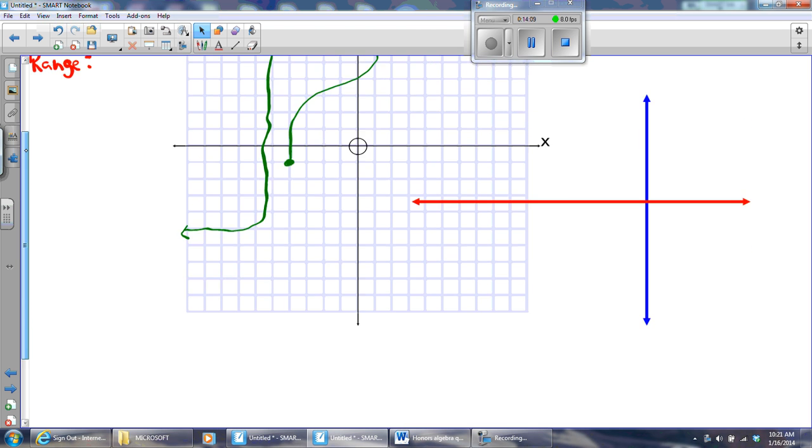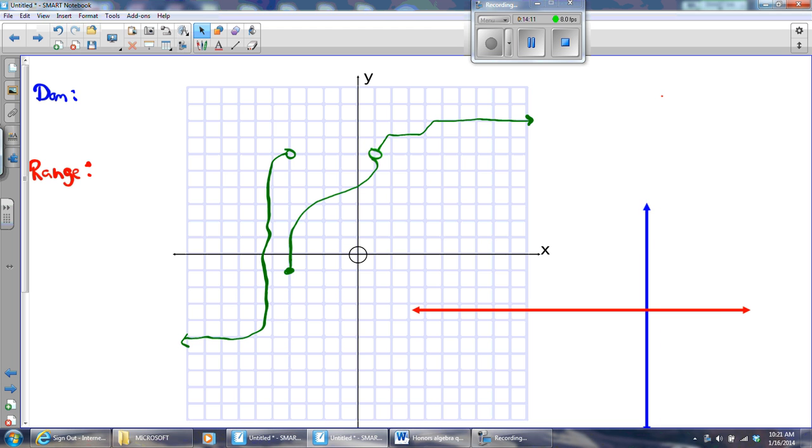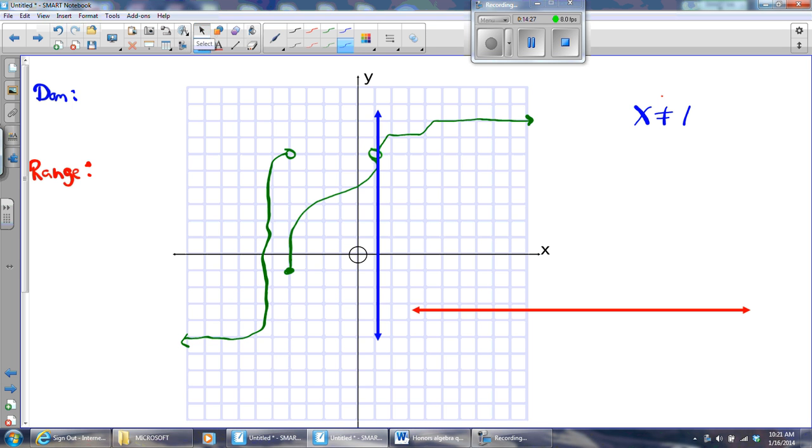And I'll start with my domain, my x values. It looks like x can be really large positives, doesn't it? Okay, really large positives. It's like x cannot be 1. I'm going to make a little note of that over here. I'll say x cannot equal 1. All right, and then we're going to go here. Can x be -4? Well, up here it can't, but down here it sure can, so that's okay. And then x can be any other number. The only restriction is 1 right there.